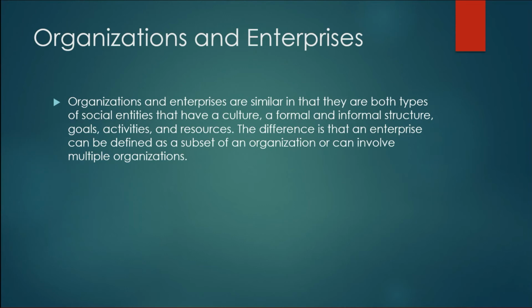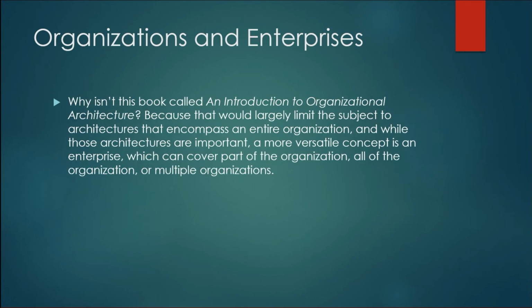Then, we also have the organizations and enterprises. So, organizations and enterprises are similar in that they are both types of social entities that have a culture, a formal and informal structure, goals, activities, and resources. The difference is that an enterprise can be defined as a subset of an organization and can involve multiple organizations. So they are both entities that have a culture, okay? A formal and informal structure, goals, activities, and resources. Ang pagkakaiba lang nila, ang enterprise can be defined as a subset of an organization or can involve multiple organizations.